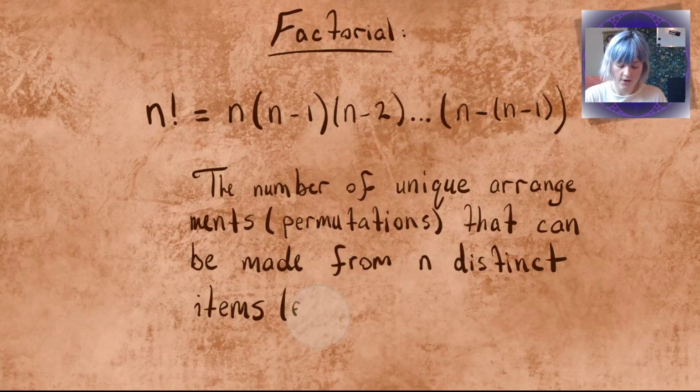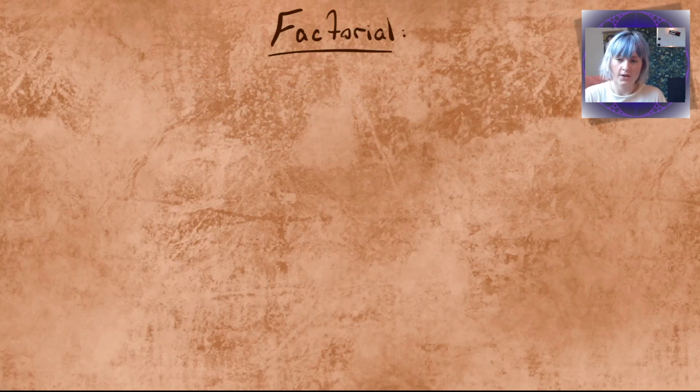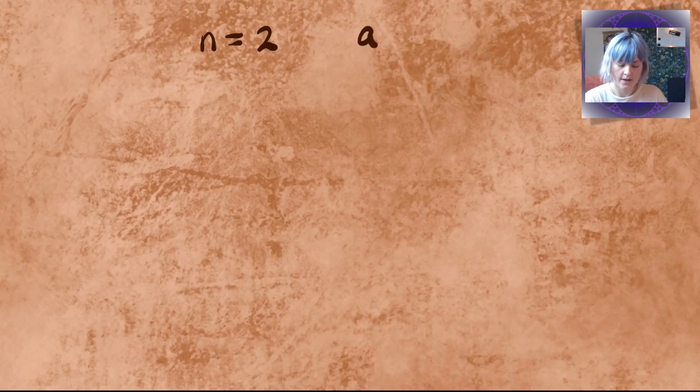Like all concepts in math, there's a million different ways to approach it. And the way that I would like to approach it is, let's start off with n equal to 2. So for n equal to 2, I have my two elements. They are A and B. So these are unique, distinct elements. A is not equal to B.